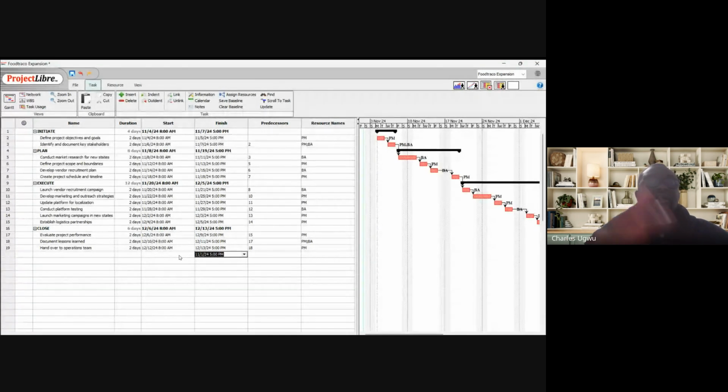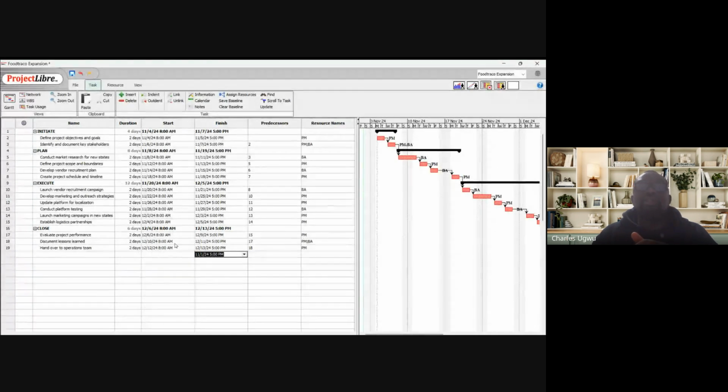For instance, if we have 6 months we are working on with this project plan and we find out we couldn't finish this project within 6 months and there is an extension, maybe another 2 months added, making it 8 months, then we'll have to create a new baseline after we must have done a bit of adjustment here to capture the new one.